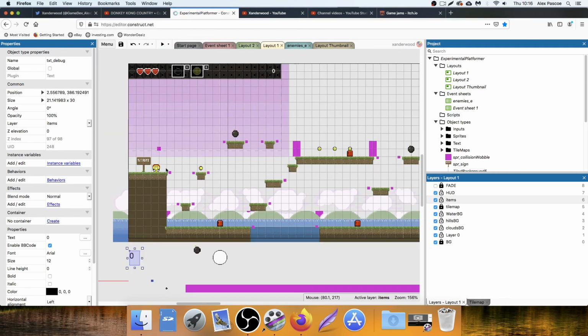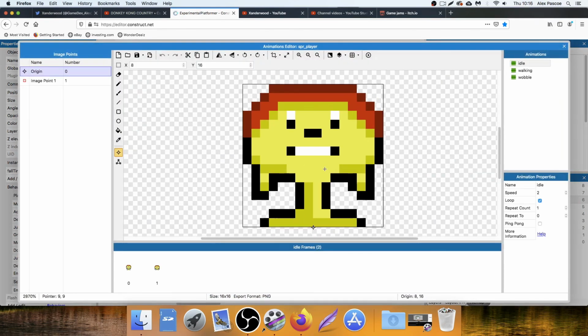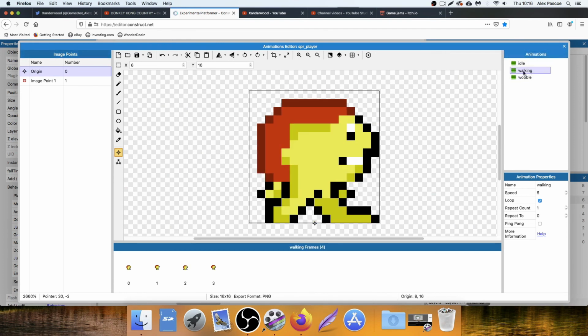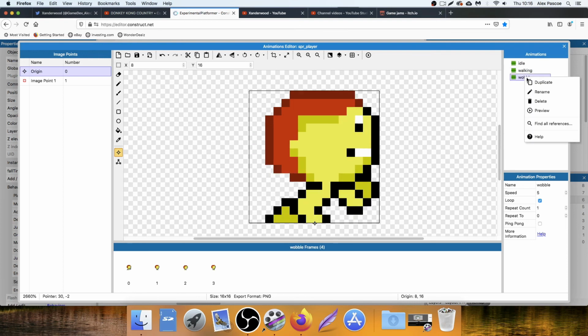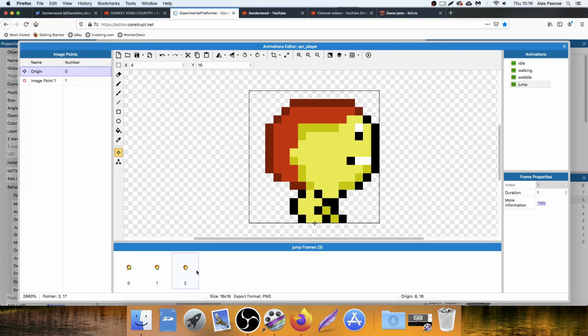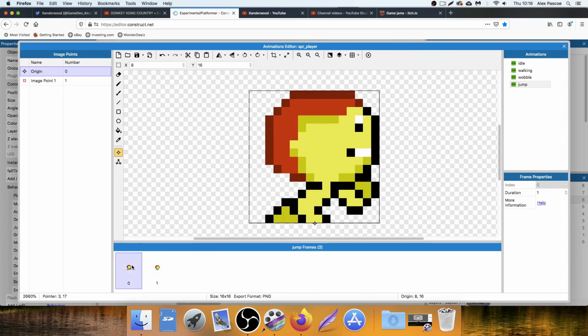What we need to do now is add in the jump animation. So when he's jumping, we're going to play a different animation altogether. So go in, let's select the wobble animation, duplicate it, call it jump, go down, delete that. I kind of like that frame for maybe a jump. Get rid of that one. Or maybe that one. That could be okay.